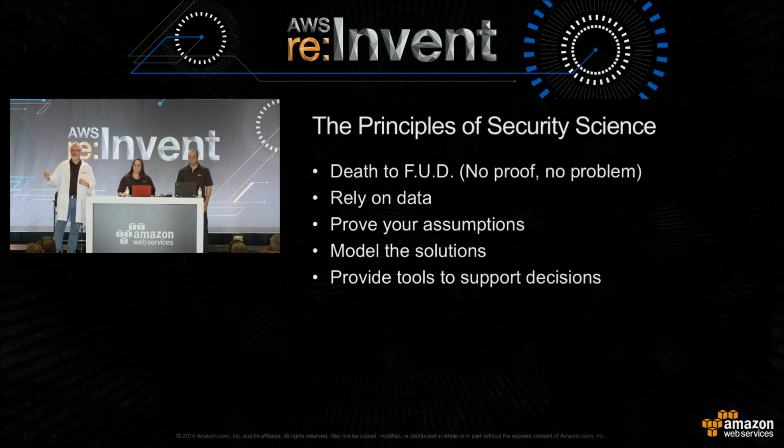How long does it take to decrypt? How many characters? If you add 4 more characters, is that twice as secure, half as secure? What is the actual math behind it? Can you prove your assumptions? If somebody downloaded your entire password file, how long would it take them to crack? Are you using algorithms that are GPU enforceable or not? These are questions that can be answered by science.